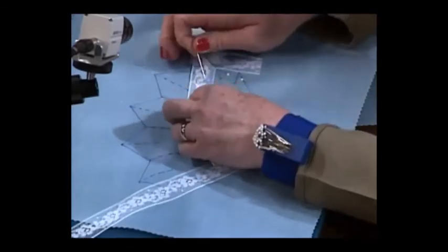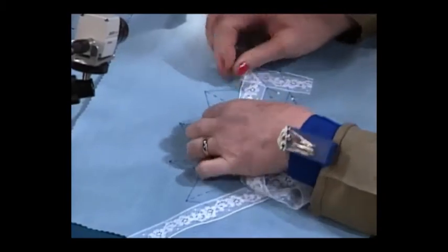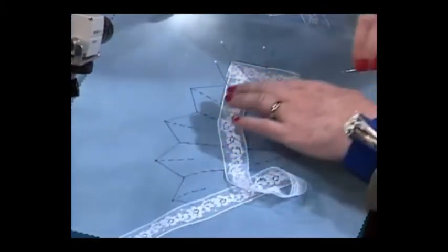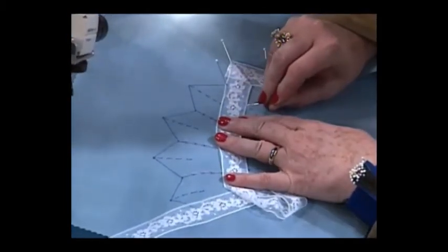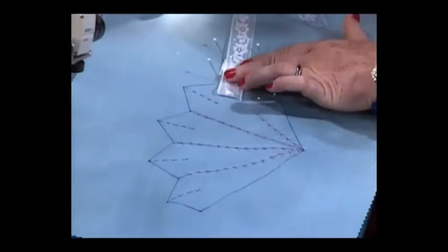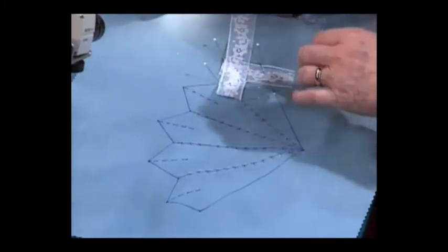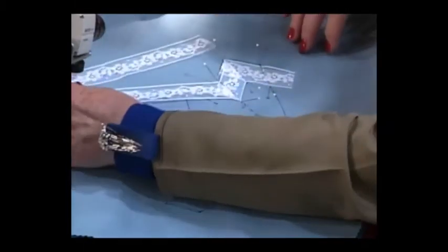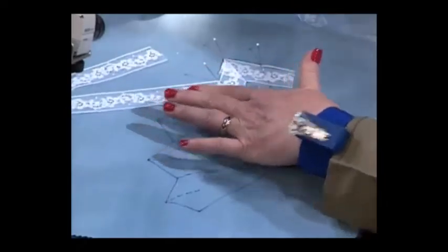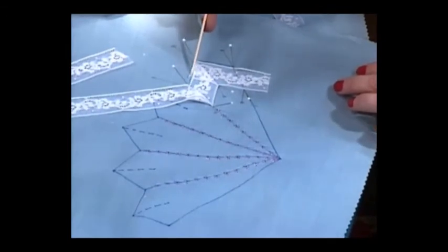Some of you might remember that when we miter, we do a pin at the top, and a pin at the bottom, and then I'm going to fold it back on itself, remove the top pin to get it through both layers, and it makes a perfect miter. Now, I want to show you one little trick right here. On this one where it's mitered, there's a little tiny bit of the lace fold sticking out.